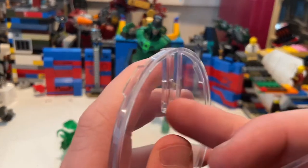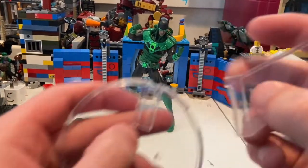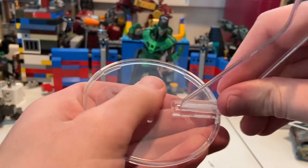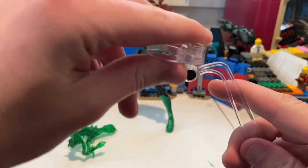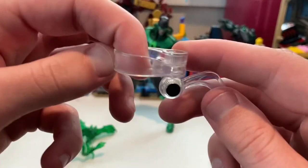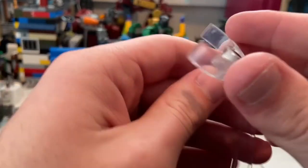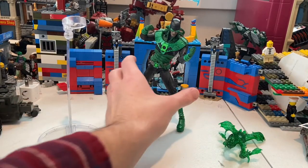The stand has a little slot — if I turn it this way, it's supposed to slide in just like this. You want to try to fit it through there and it should click — yep, just like that. It can pivot up that far, down that far. It doesn't rotate, but it's a clamp that clicks into place, so it should be able to hold him. That's all he has for accessories.